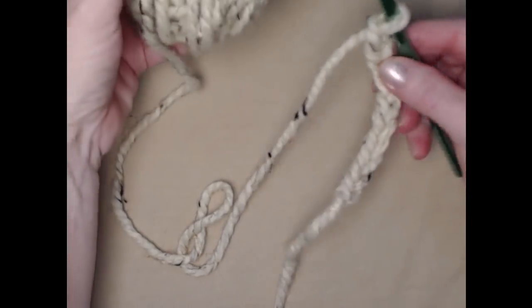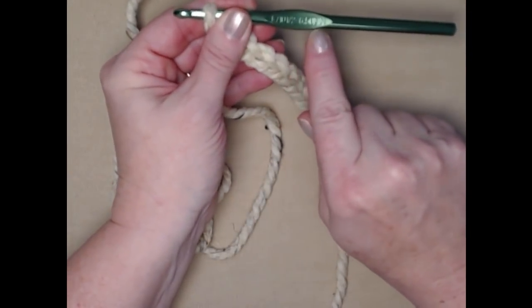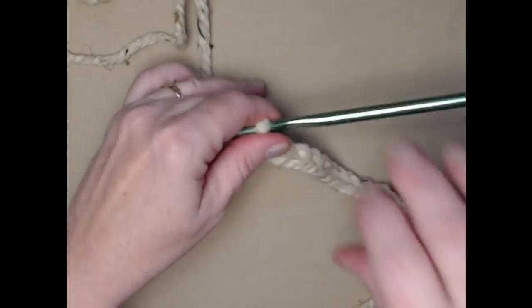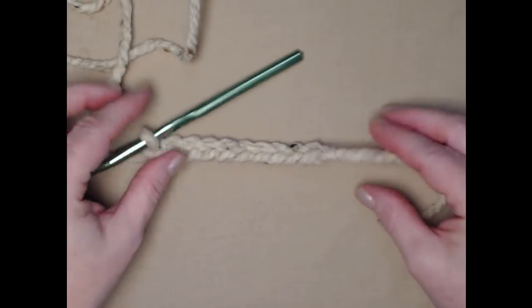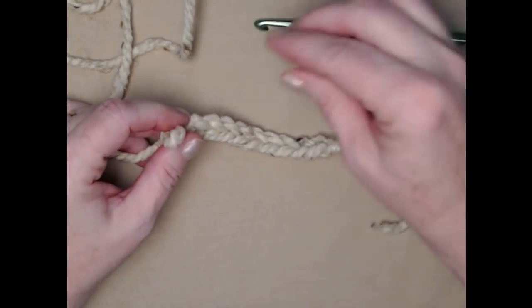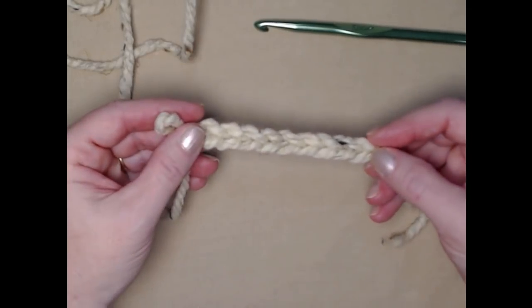All right, so I got some thick yarn and one of my bigger hooks. This is a K, that's a 6.5 millimeter, and this is a number 6 yarn. And so what I have here, let me move my snowman out of the way so I don't knock it over, is I just made a chain. And I've got the screen pulled in really tight so that you can see the chain.